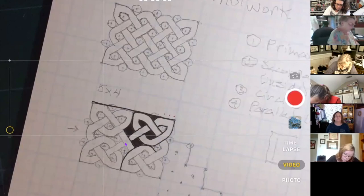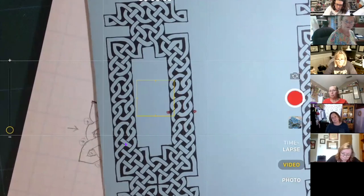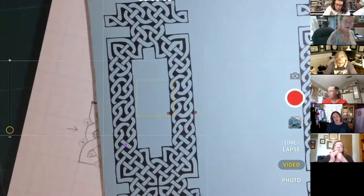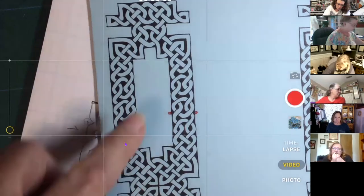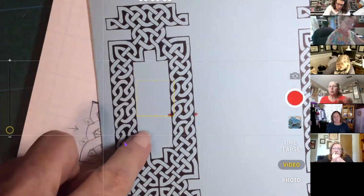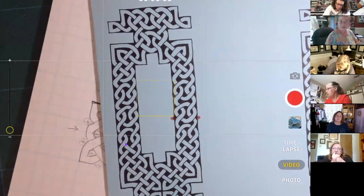So what I did, like on these bookmarks right here, I had one original that I did, and then I scanned it, I think is what it was. And then when it was in my computer, I could make it whatever size I wanted it to, print it out on what kind of paper I wanted to, do a person's name in the middle, go back and do the red dots on the edge of it with a pen to add some color to it.